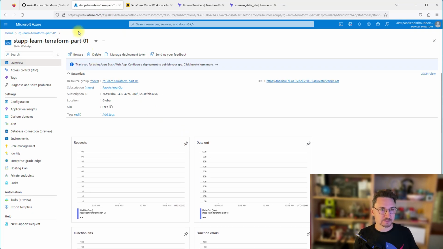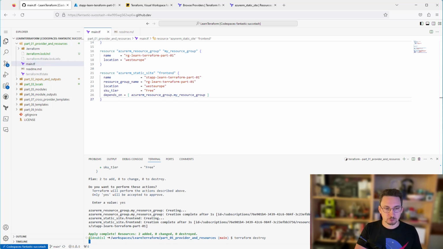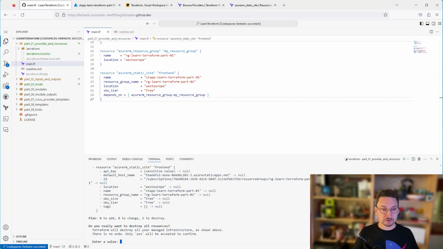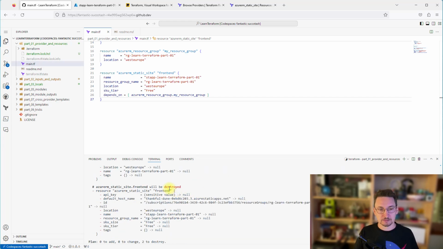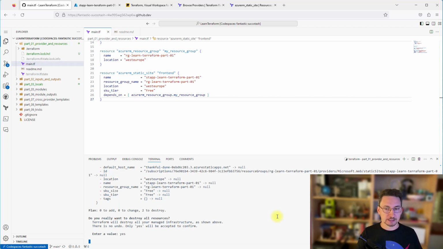Okay, we have seen that these resources were created, and now we can remove them since we don't need them anymore. In order to do this, we need to type terraform destroy. Now Terraform will verify what was created before and identify resources which were created by this Terraform template. Not everything. It will not destroy everything on your account. It will destroy only what was created by this template. So these resources are identified and highlighted here as to be destroyed. Now you need to type yes and it will destroy them.